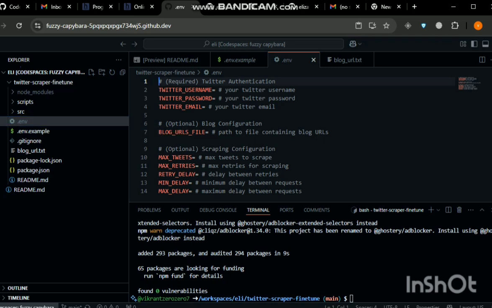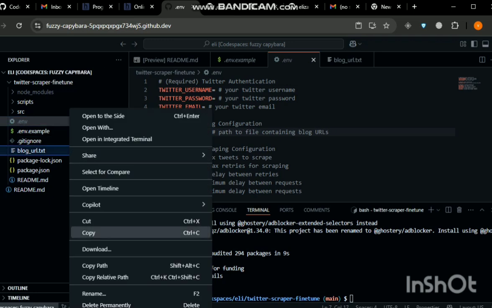So for username, you will put your username. For the blog URL file path, right click on blog URL, copy path.